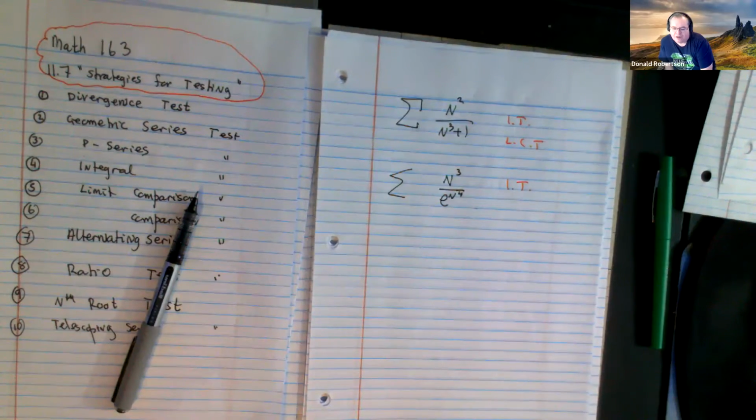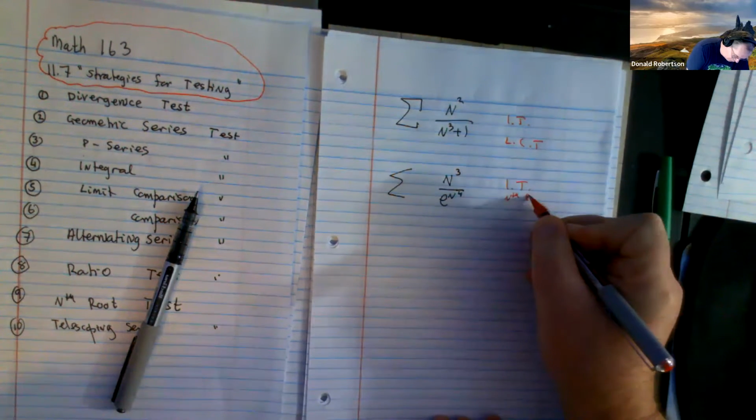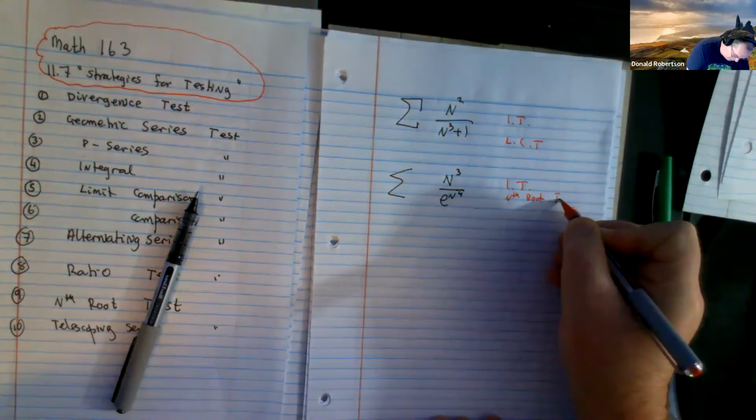Now, if you try to do a direct comparison test, or a limit comparison test, the big problem is, who do I compare it to? You agree there's not a P series in the universe that looks like that guy? And that's caused by the e to the n^4 thing, isn't it? It is bad news. I'm thinking, could I do an nth-root test on it? n to the 4 would kick off an n. Yeah, now I'm thinking about it, you could do an nth-root test on it. It'd be really ugly, but you could do it.